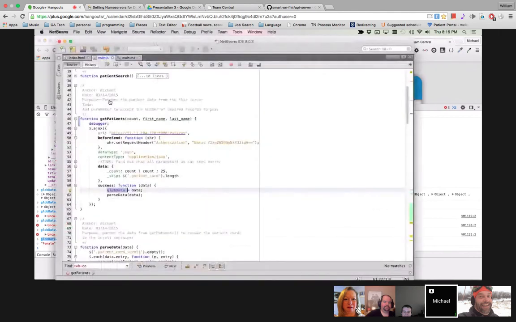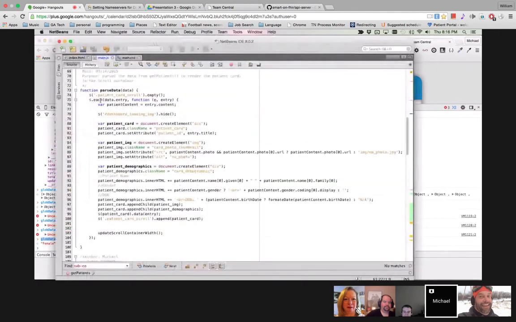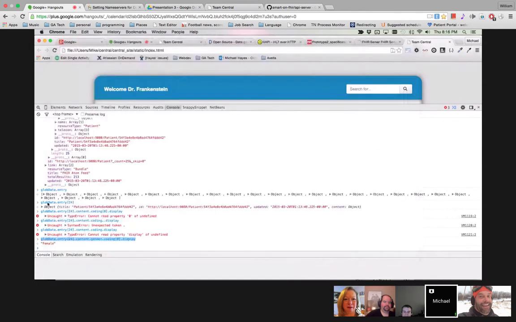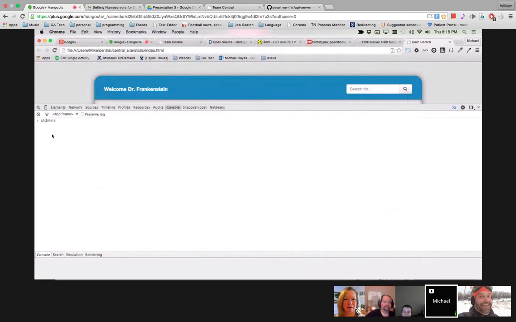I went over here in parse data, and so this might be a little more complex. There's a jQuery each, so you pass in an array, and then you give it a function of how to handle each one of those elements. So I sent in entry, so I had 25. And so for each iteration, it's going to do this. So this function takes two parameters. First one's going to be the index. And first time it comes around, this is going to be entry of 0. So E would be 0, entry is going to be, let's see what entry 0 is going to be.